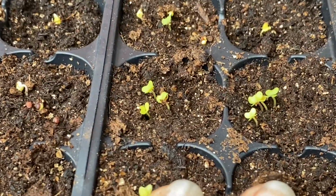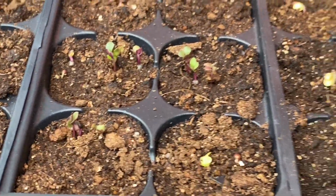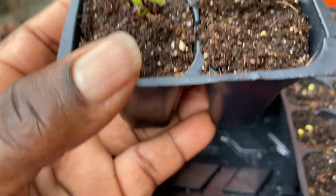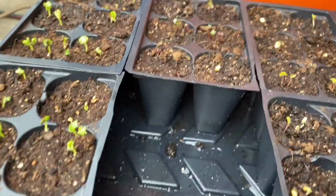I'll set my timer on my phone for 15 minutes so these 6-packs can absorb as much water as they need, and then I'll come back. And remember how dry this looked right in here. Then I'll show you how damp it's going to be. Guys, it's been 10 minutes. I removed one of the 6-packs out of the tray. And as you can see, it's just a few drops of water.